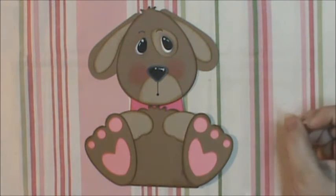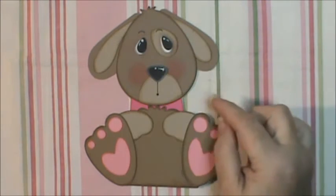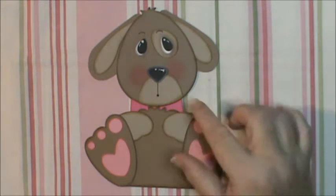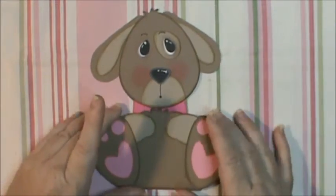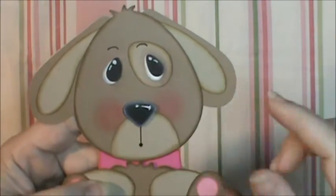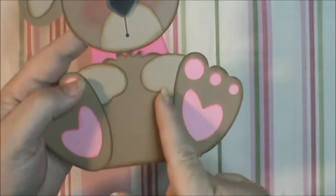And then I used my Pitt Artist pen, the medium one, to put the little eyebrows on and draw his little mouth there. And then I chalked his cheeks, and I used just a small Stampin' Up! Dimensional under his nose. Now, here's what I did. I chalked around the outside of his eyes here to try to give it some more depth, I guess. And I also went around here.